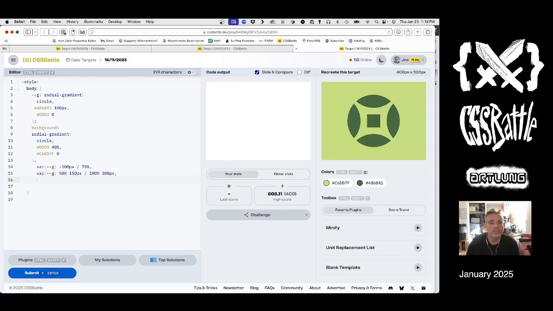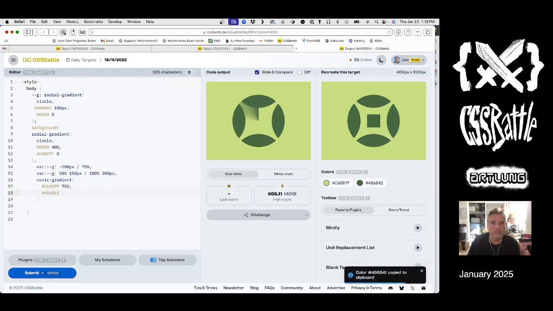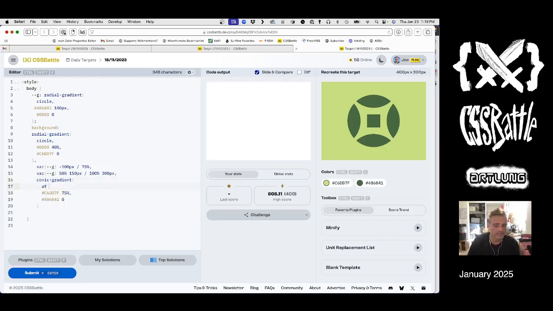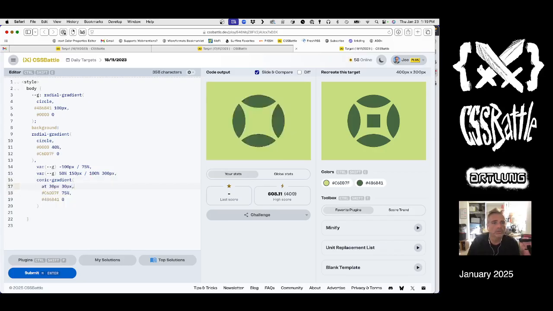Then we're going to use my favorite conic gradient and do this light color 75%, and then the dark color 0. So we get that. Now the truth is that dark green area is this big, so that's no good. We need it at like 30 pixels, 30 pixels.